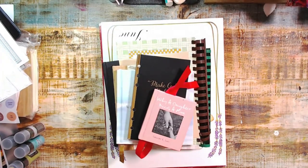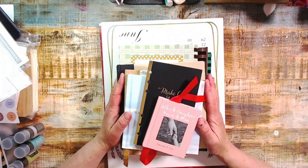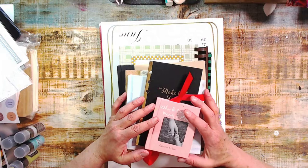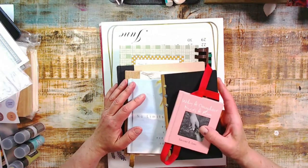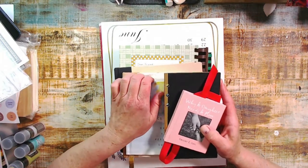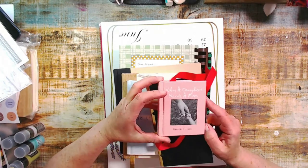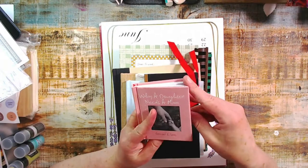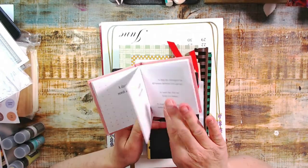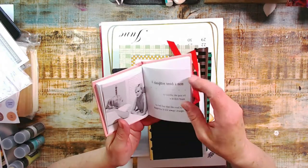This is something I like to do when I'm pulling things out of my stash and I'm like, yeah, I bet you somebody might want to hear what I'm going to do with these. Now, when I'm rummage sailing, I'm constantly looking for little books that I can make into art journal books. I think art journal books are absolutely amazing, and I think that these little books are super cute to repurpose and make into a tiny little book that someone would really have a great time working in.